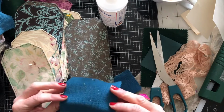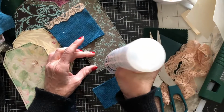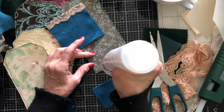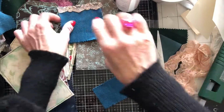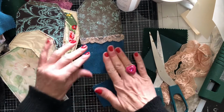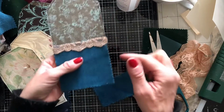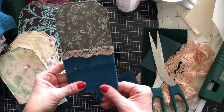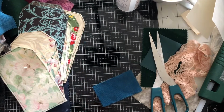So I think it looks better for being a flat edge instead. And then to hold this in place when I take it to the sewing machine, I'm just going to glue a little tiny bit of fabric tack here, kind of straight across the bottom. And that's just going to hold that down, so that when I get to the sewing machine, I just stitch straight around the pocket. But that's holding it on. Otherwise, I'm likely to forget which bits I've put, if they get messed up or anything. So that's the first one. That looks pretty, doesn't it?